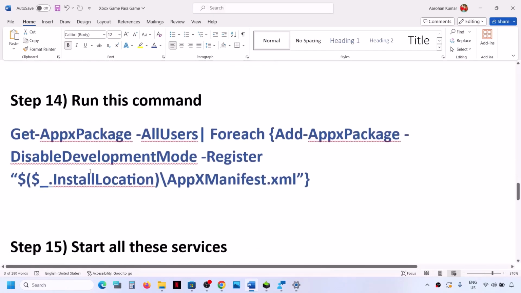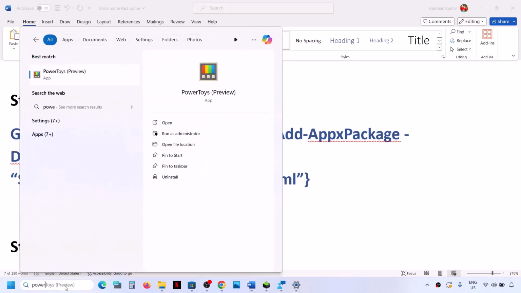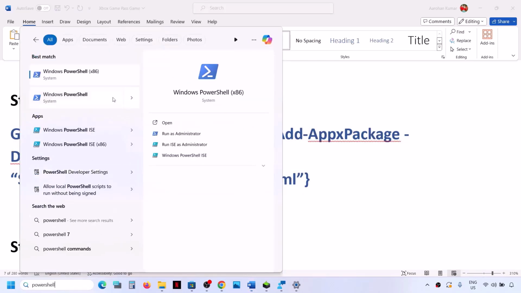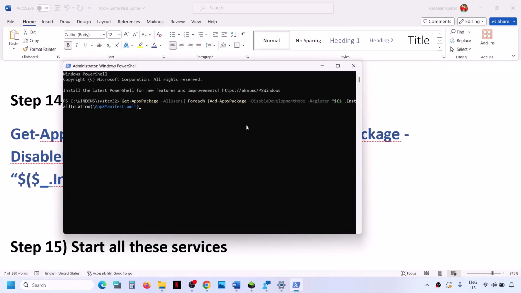Next step is to run this command. This command is provided in the video description. Copy this command, type in PowerShell in the Windows search box, and then right click on Windows PowerShell and click on Run as Administrator. Make sure that you always open Windows PowerShell as an administrator. Now click on Yes to allow. Now paste the command over here, hit the enter key.